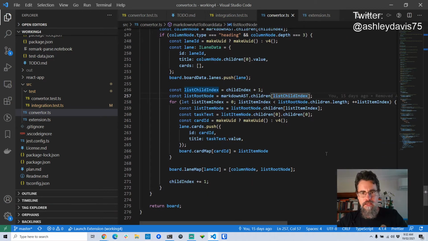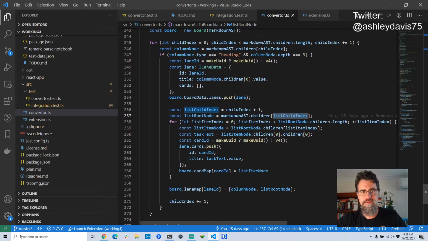And I think, now, why is that? Is it because there's not enough children? So essentially I've got to this first child and there is a heading and it is depth 3. So we're getting into this if statement here. But the problem down here is we're looking at this next one and there isn't one. I think that's the problem. I think the problem is that there isn't one.